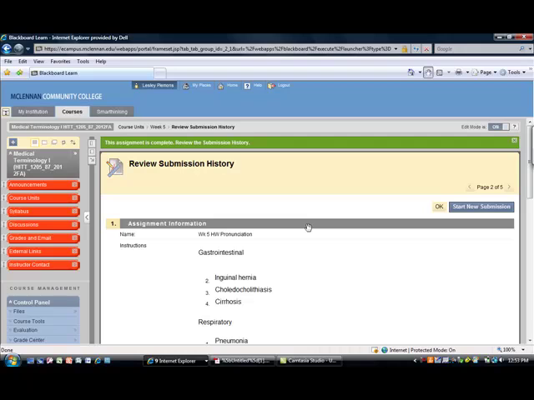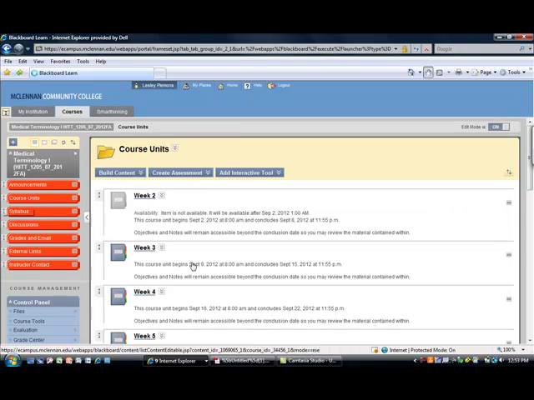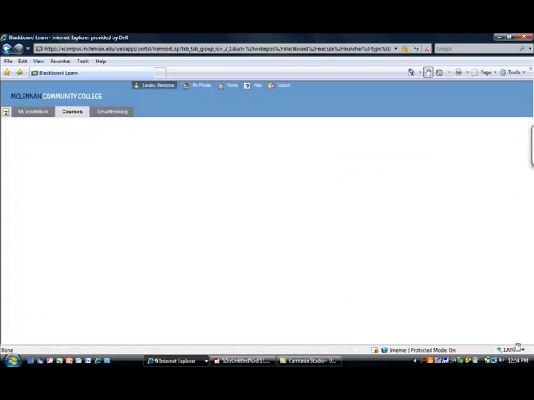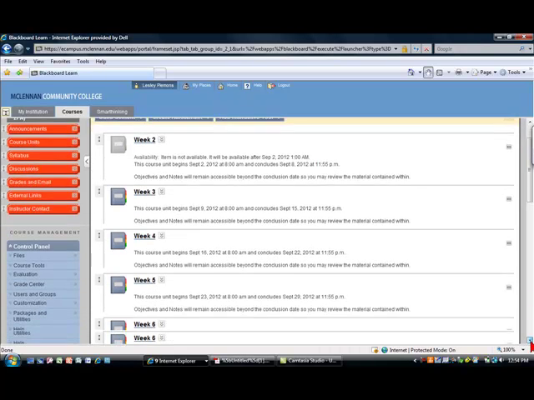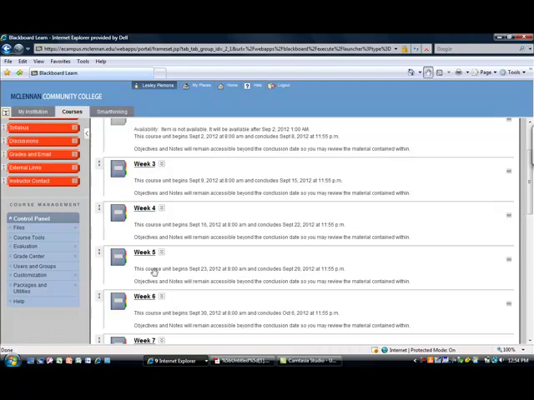And again, several of the tests will be on Blackboard. Many of these you will need to come to campus to take. The others, for instance, you can take your quizzes for the learning modules on the website on your own, but there are several quizzes that you will need to take, and those will need to be taken in the testing center along with your final exam.